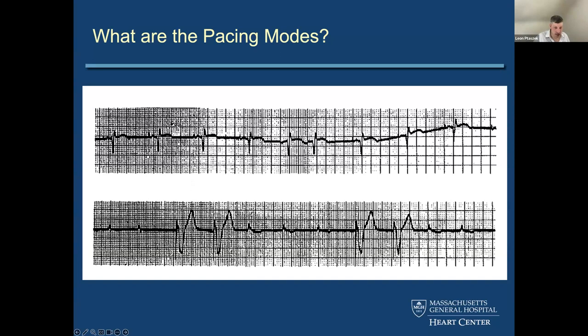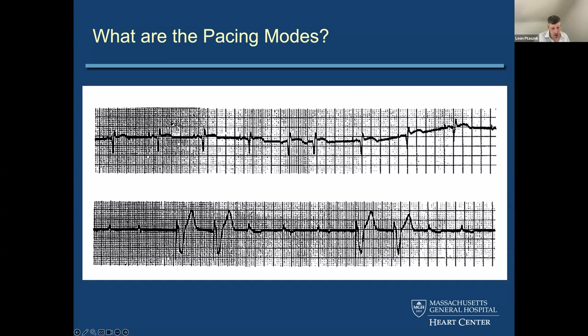On the bottom tracing, I'm not really seeing much evidence of P wave. Of course, there's a lot of baseline artifact here. There may be some places where there's a little bit of a P wave, but it's not continuous. So it's a little bit tougher to call this truly sinus rhythm. But in any event, you're seeing in places this low amplitude, relatively narrow complex that's consistent with the QRS complex, right? And in those cases, just a little bit faster than what you're seeing in these cases where you have a non-physiologic signal followed by a wide QRS complex indicating ventricular pacing. And here is just a little bit slower than the native rhythm.